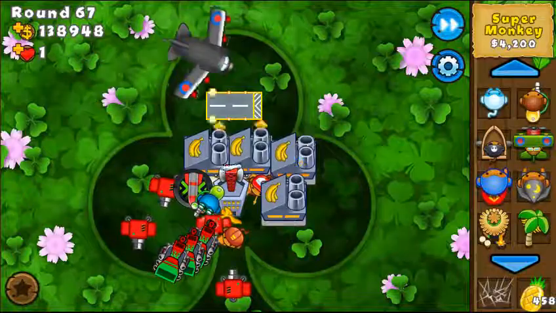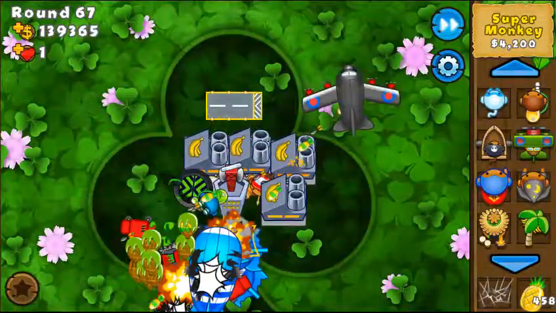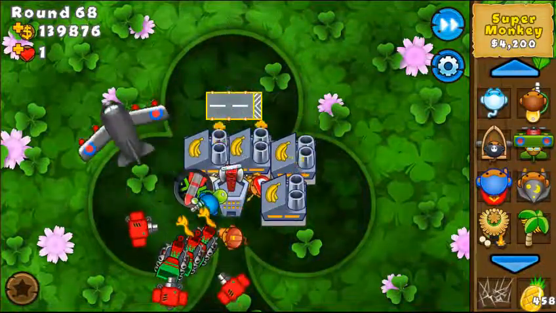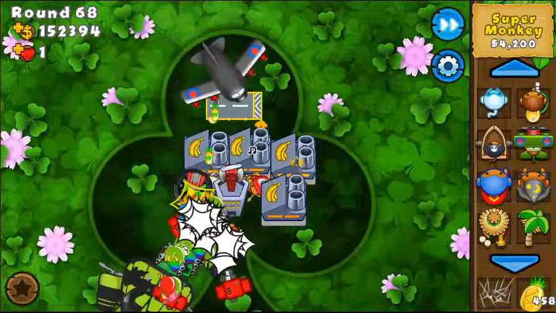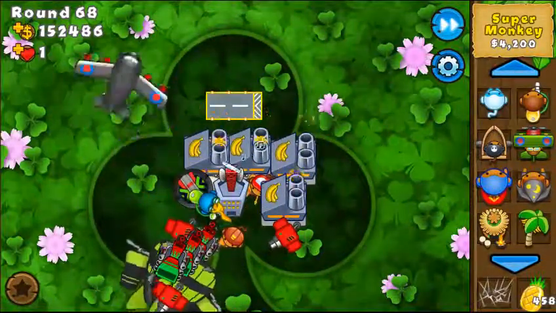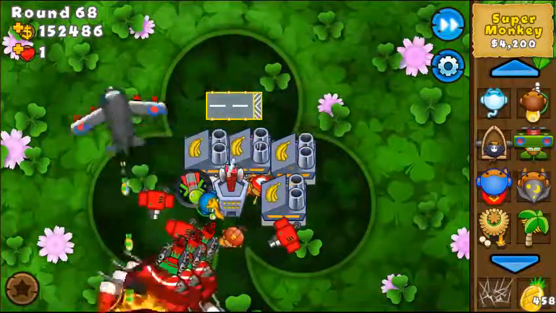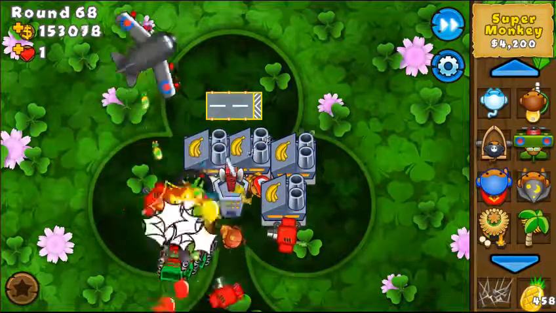And in that way, I'll be getting cash back by selling the farms, selling the ace, the ninja, the engineer, the bloon shippers, the towers that I don't need to get sacrificed. And I'll be building the temple and all the rest of the sacrifices that I need around the center.